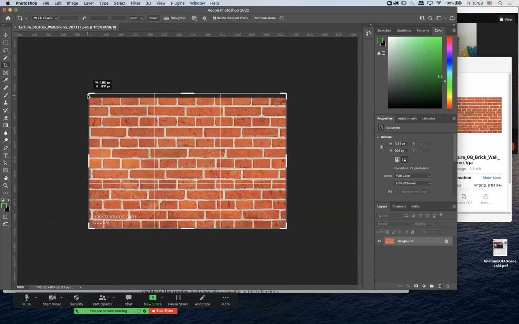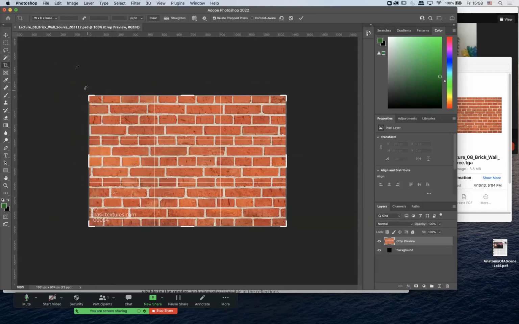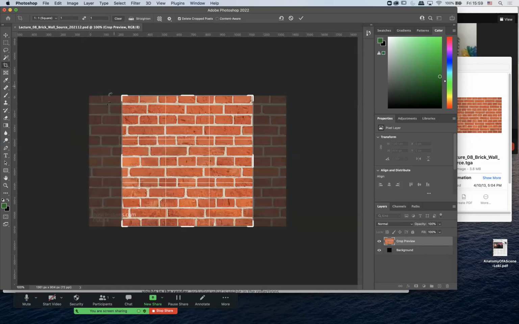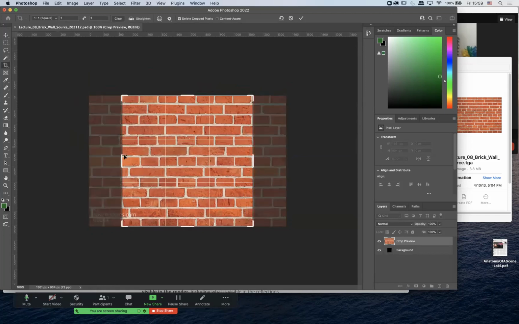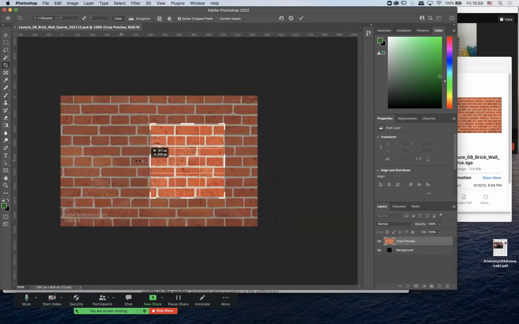We don't want that though. What we want is for it to be square. So in the upper left corner of the tool options, you'll see a 1-to-1 square, and that's what we want to use. So no matter how I change the size of this crop, it's going to maintain a square aspect ratio.